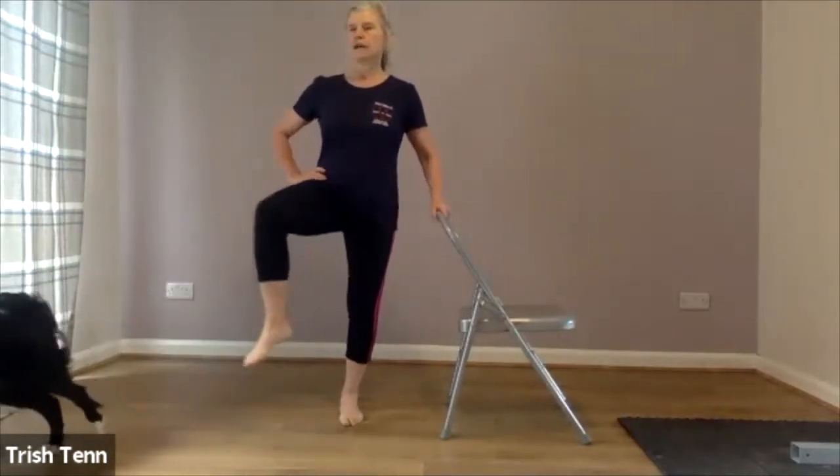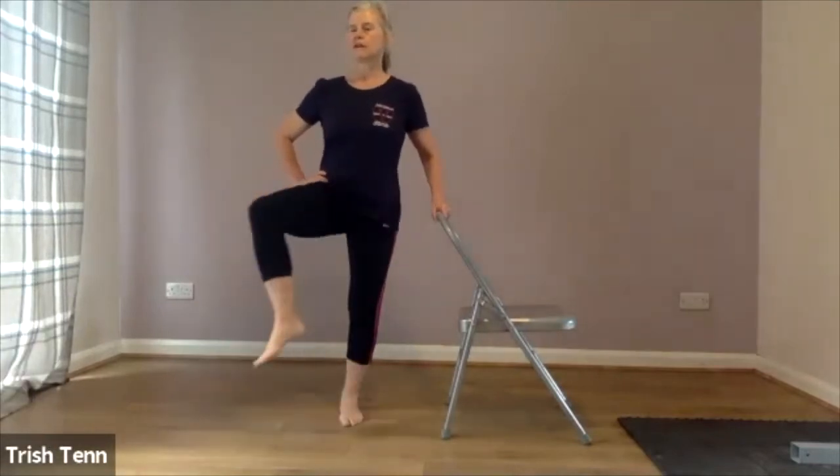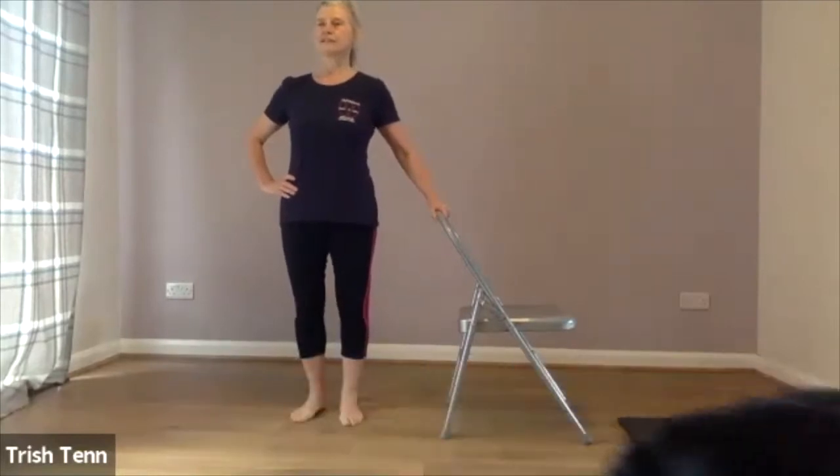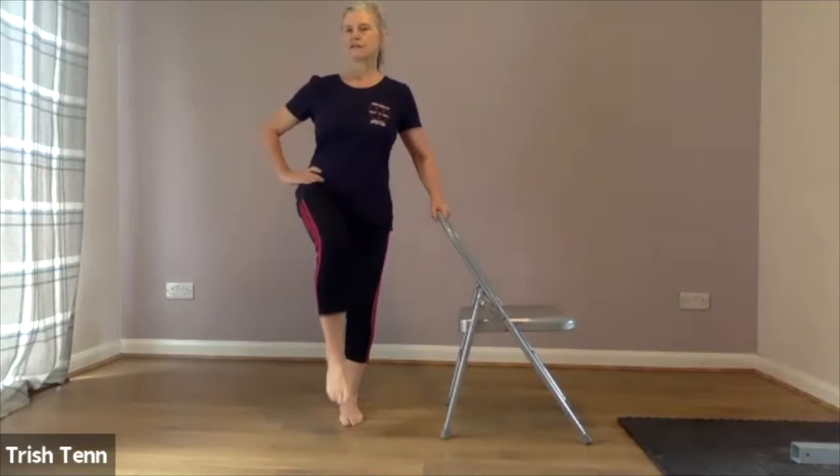Lift the knee and little circles. Doesn't have to be too big with the knee. And then have a little rest. And then little circles coming inwards. Well done.